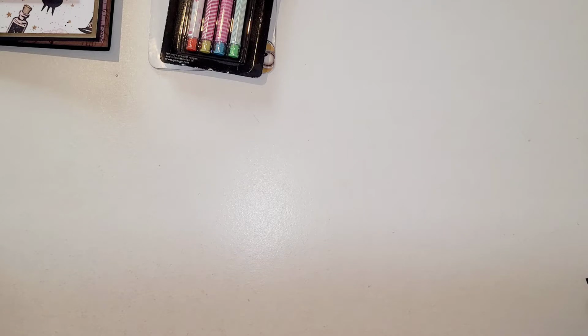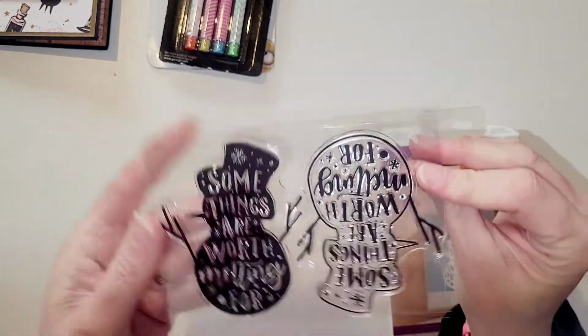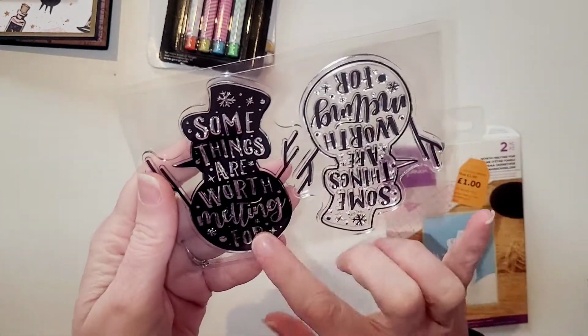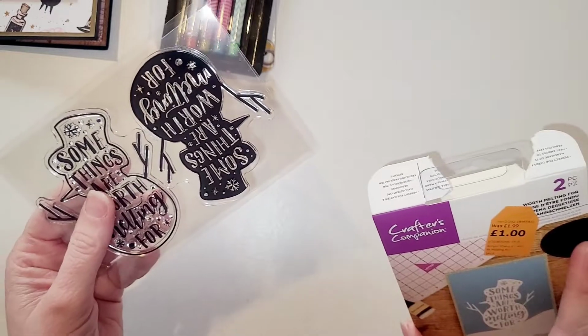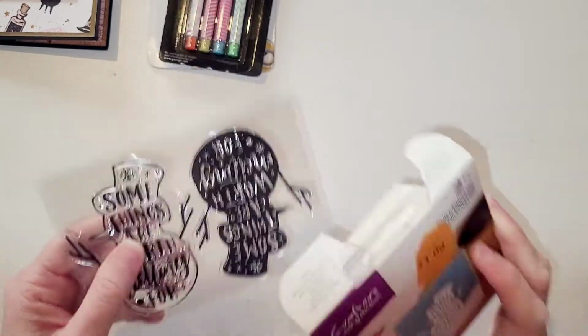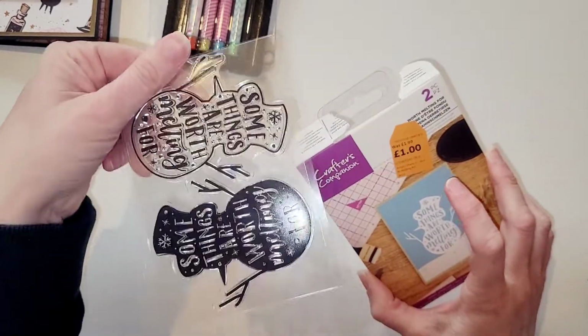Oh yes, no, stamp. It's a stamp. I thought it was a die. No, it's not a die. It's a stamp, man. So you've got the outer one there, and then you've got the inner one there. Oh, that is fab. I thought it was a die. No, stamping. It's a stamp. That is a stamp. Sorry. It's not a die. It's a stamp. There we are. So that's fab.